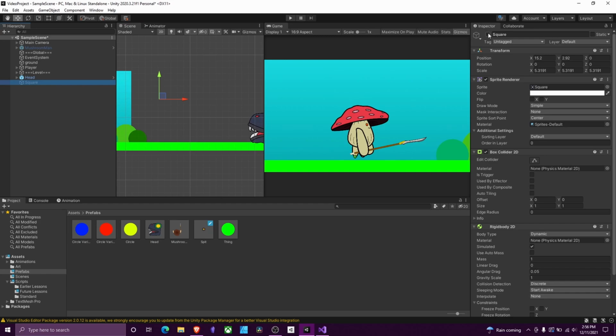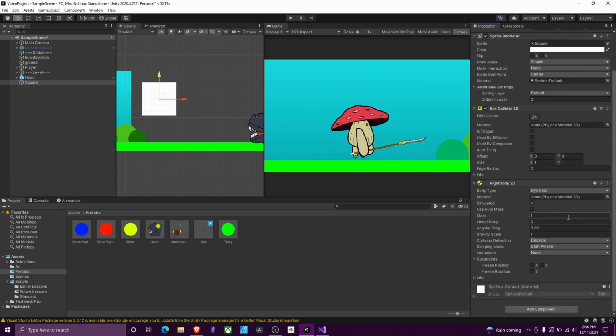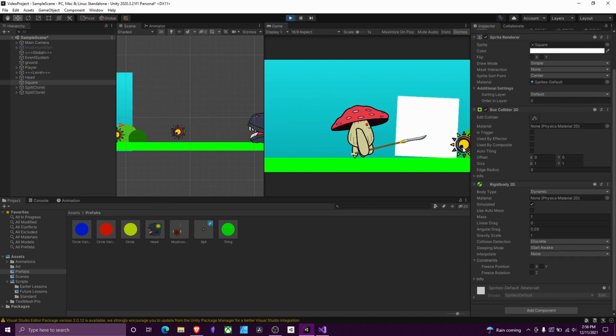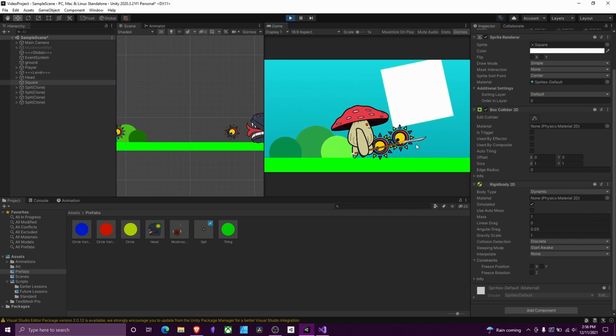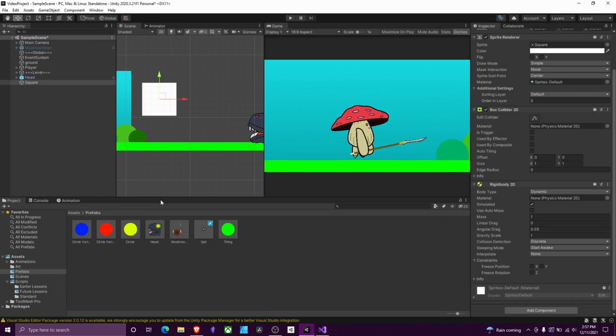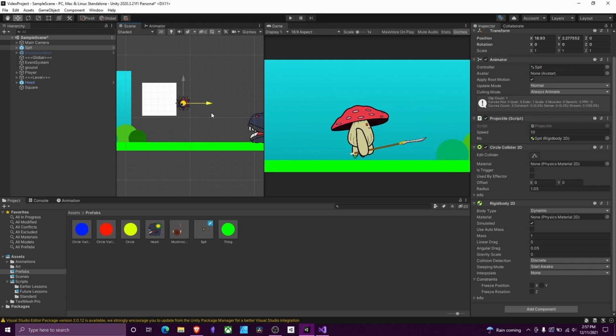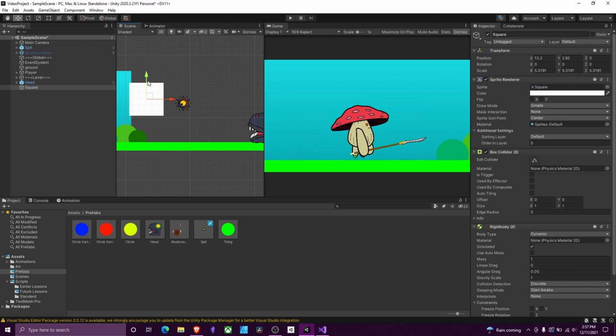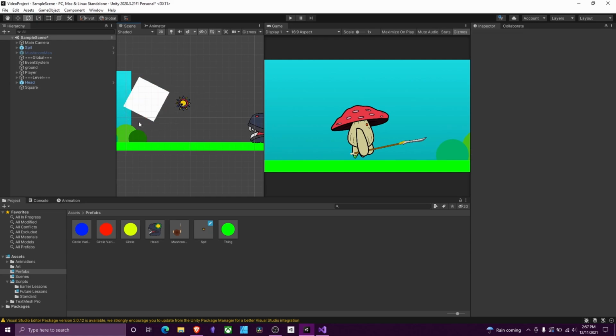For example, I'm going to spawn a square right here. It's got a box collider, and it has a rigid body 2D attached to it, so physics will interact with it. It has gravity, so it's going to fall down, and notice how the projectile interacts with this cube. So the colliders do hit, but it behaves weirdly. What should happen is if a projectile was to hit a box like this, it should hit the box and then move the box. It should not have the force to actually rotate the box as you saw it doing.